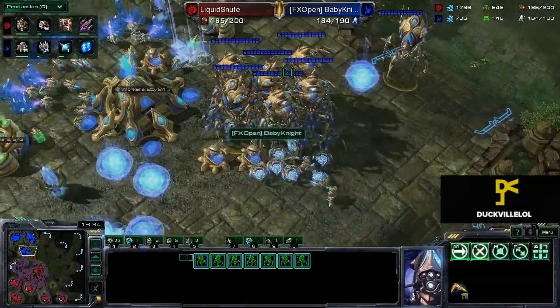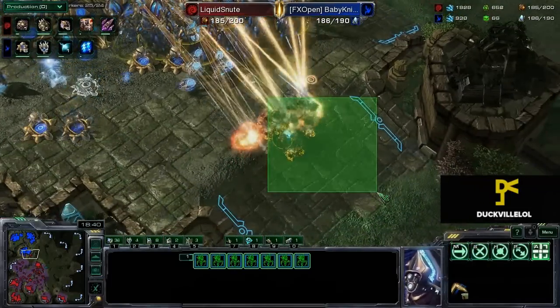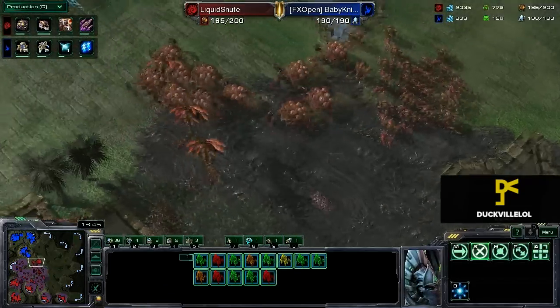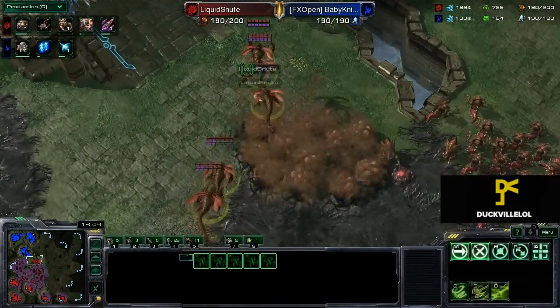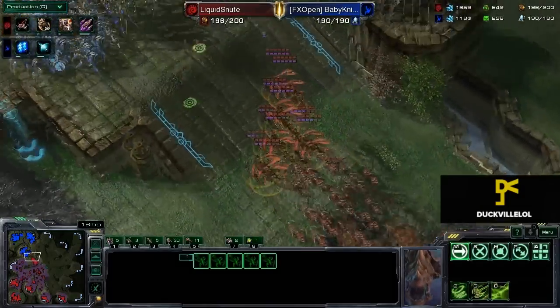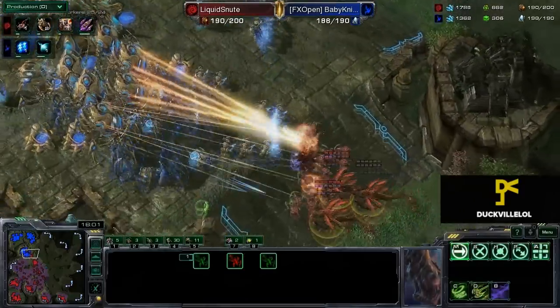But 7 Colossi now out for BabyKnight. He's been persistent in keeping that count going up, as you can see right there. Bam! Good night to those Locusts. They go down quick smart, and it looks like we'll have to see some good usage of these Vipers here from Snute. It looks like he is bringing them across, maybe able to get some good abducts out, and if he can pull out some of those Colossi, he'll be very happy about that.